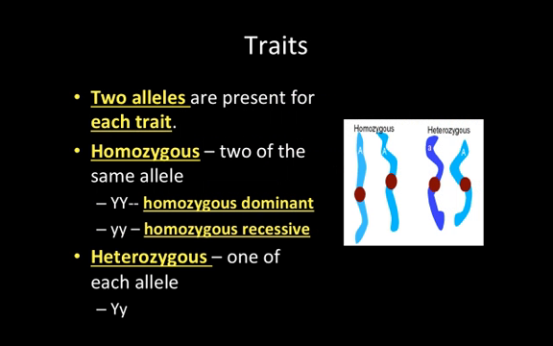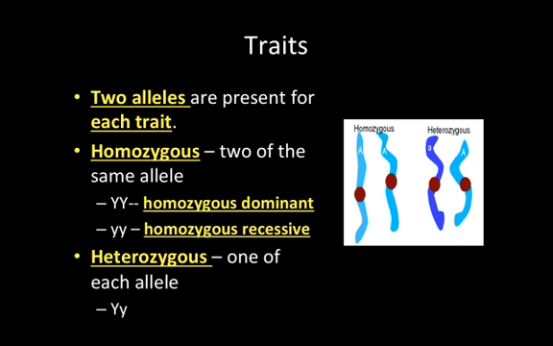Remember that 2 alleles are present for every single trait. This is what Mendel discovered: there has to be 2 alleles for each trait. Otherwise, how could we get green plants from yellow plants? The term we use to describe organisms that have 2 of the same allele is homozygous, homo meaning the same. So big Y, as in our example, is homozygous dominant. It has 2 of the same alleles that are dominant. Little y is homozygous recessive.